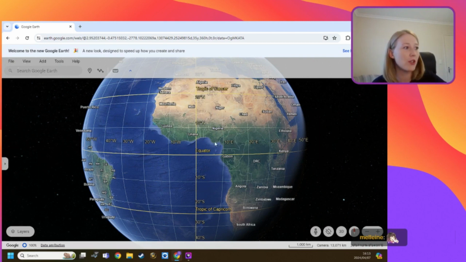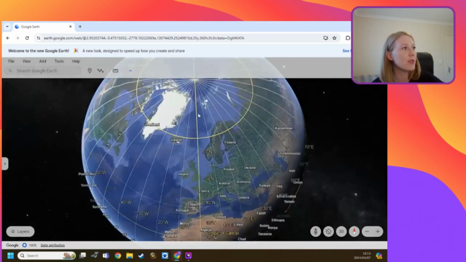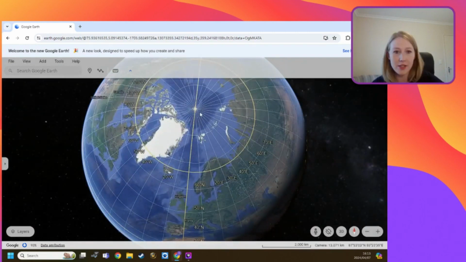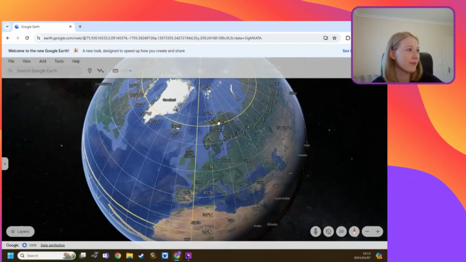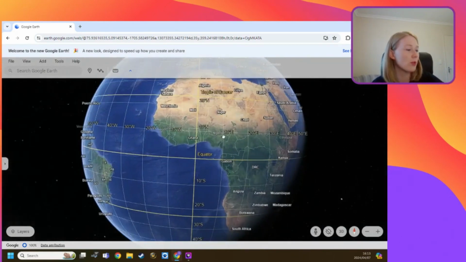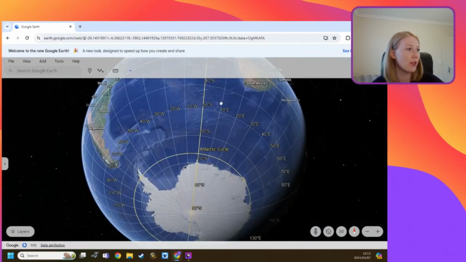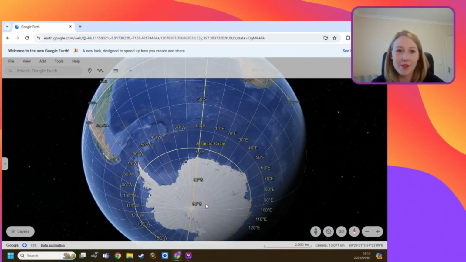When we're looking north and south, we are looking at our latitude. How far north, how far south something is looking at the latitude. That measures from the equator, that is 0 degrees, and it will go up to the poles, that is 90 degrees. So ranges from 0 to 90. Or it will go south to the pole, and then it's 90 degrees south.